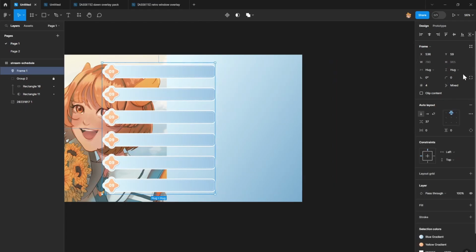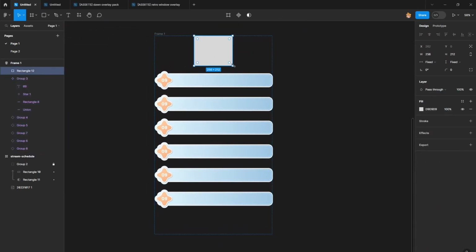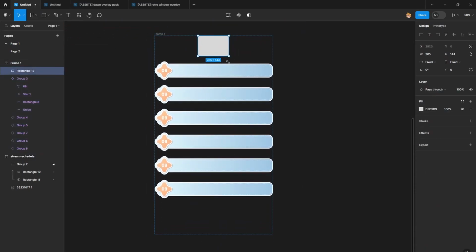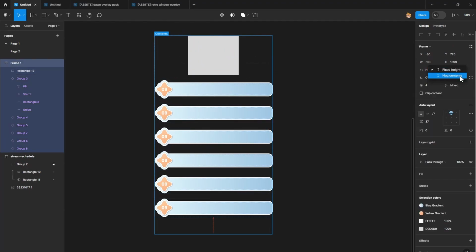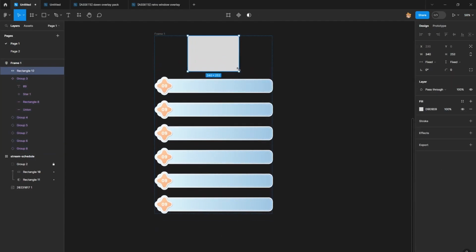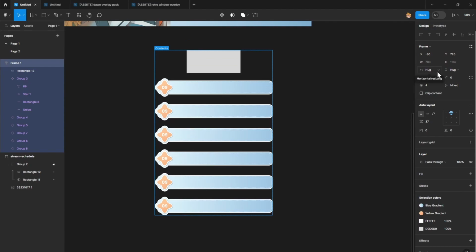These drop down buttons allow you to decide if the frame's width and height will adjust depending on its content. So for example, I want it to be fixed. Even if I add more objects here, like let's say I get a square, I drag it into my frame, you'll notice that no matter what I'm doing to the square, it's staying the same height. Otherwise, you can make it hug the contents. Frame size will adjust relative to whatever's inside it, and that works also for the horizontal resizing.